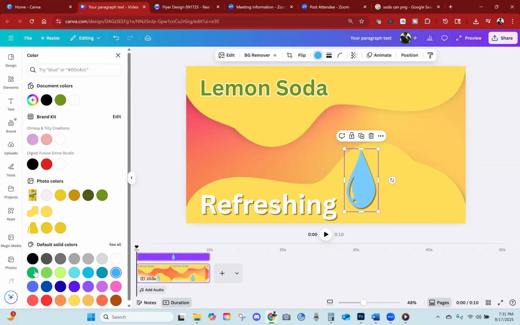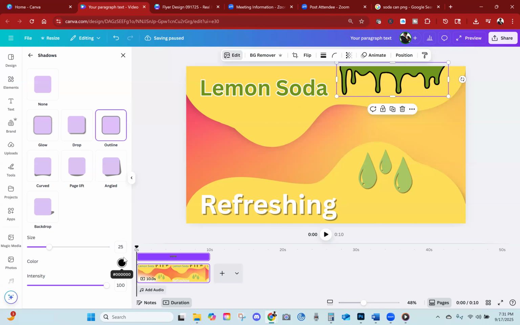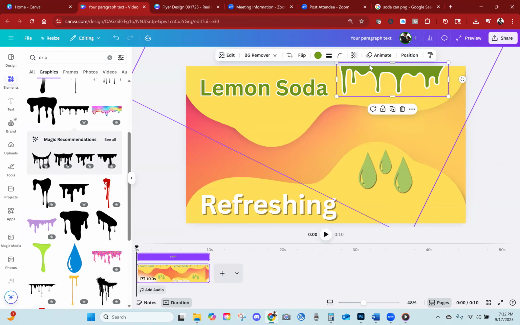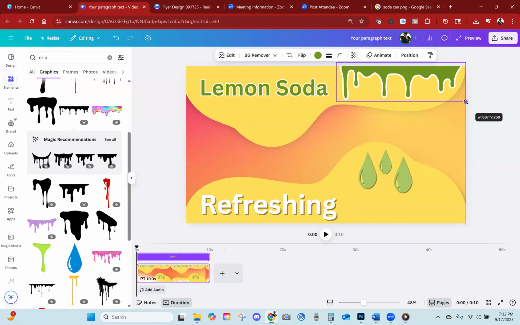My decision to do that is neither here or there, but I'm just giving it a little bit of a look, just to pop it a little bit. Okay, so it didn't need anything. Maybe an outline, possibly. Okay, and I'm going to move it out just a little bit.